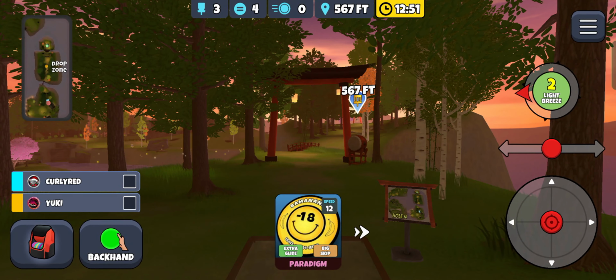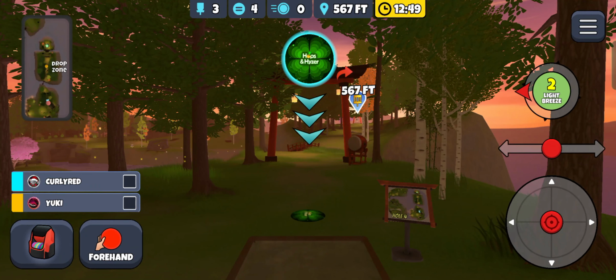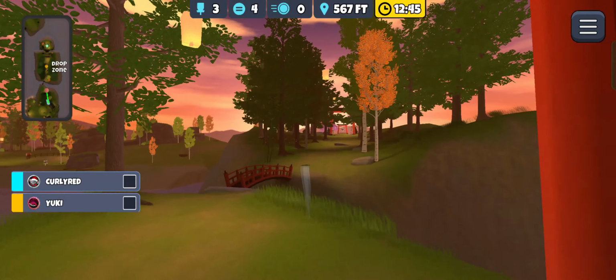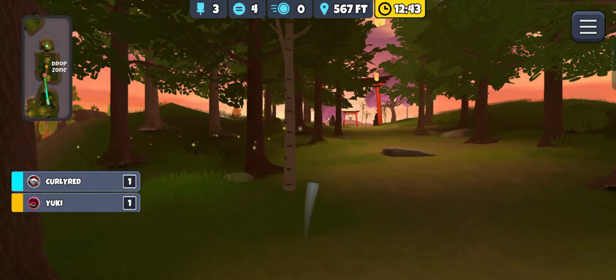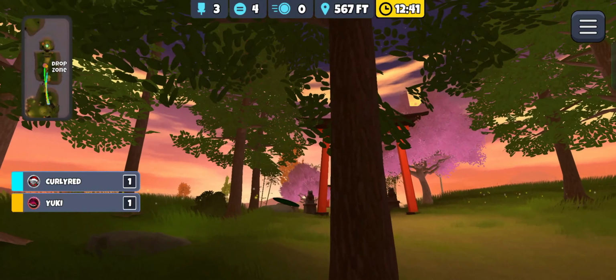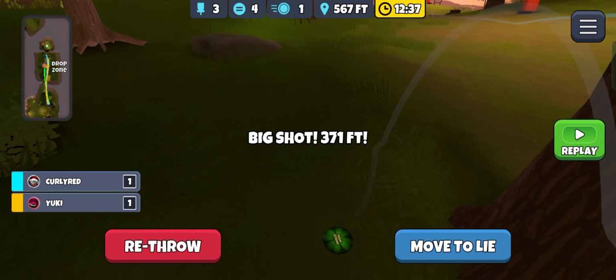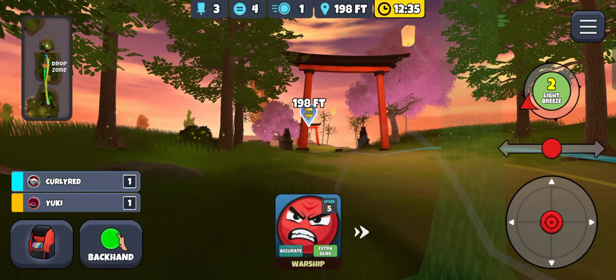Enso 4. With this wind, I'm going to go with the skip drive on the forehand. And just try to get up here for a good look at it. I think this is looking good. Get through, get through. Oh man. Could have been perfect. Curly's up to the path.